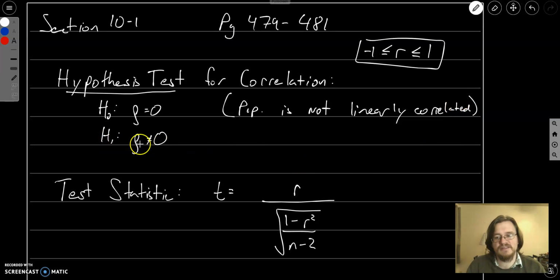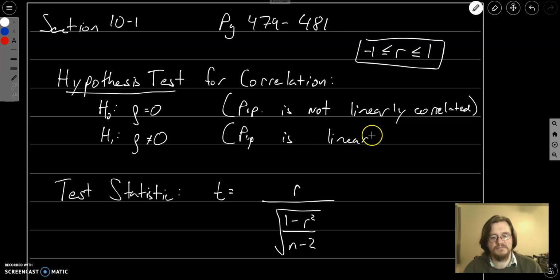Our alternative hypothesis is that rho is not equal to 0, as in the population is linearly correlated.